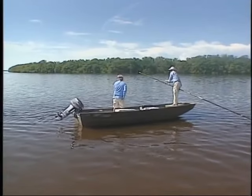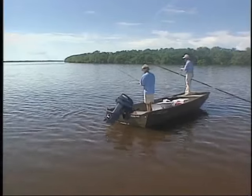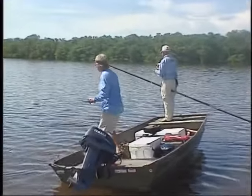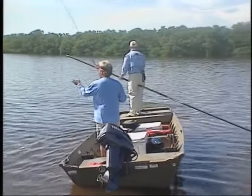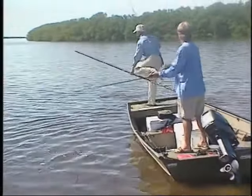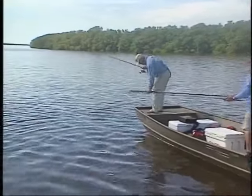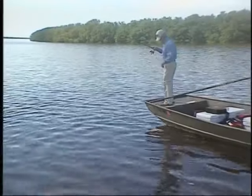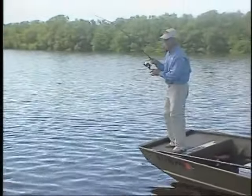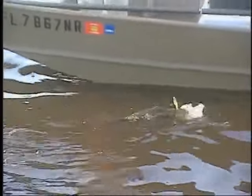Look at how he's pulling the boat around. He's so big, he's pulling my boat around. He's a nice one, Murph. I'll let you take this — push pump. You got it, bud. I'm going to stick it right there. There you go, perfect. I don't think he's going to be quite long enough, just like normal. It's a beautiful fish — he's a shorty. Boy, did you hear him explode on that?